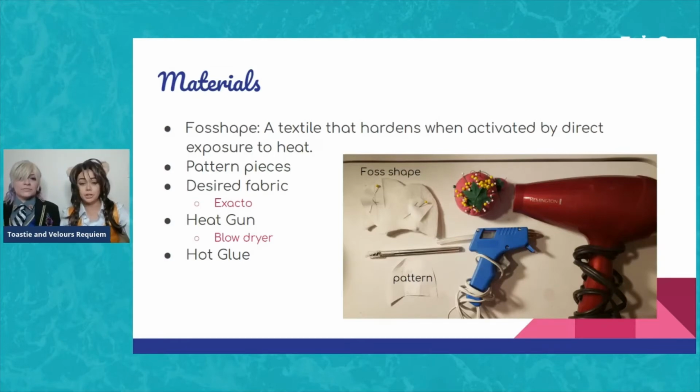When I buy a yard of Foshape, I use it for like 5 or 6 years because I use Foshape primarily for ears and just little internal structure things for small details and craft things. So with that said, the last thing we need on our materials list is our handy dandy hot glue.